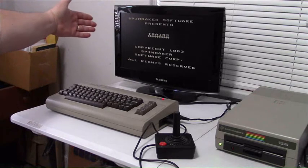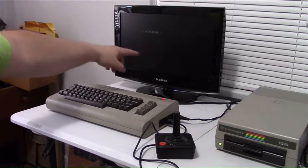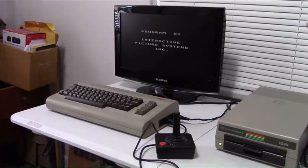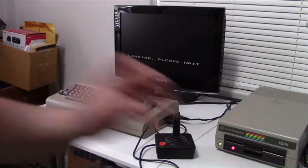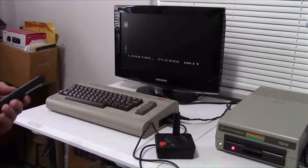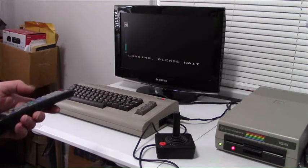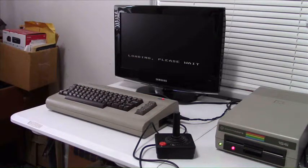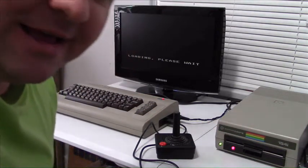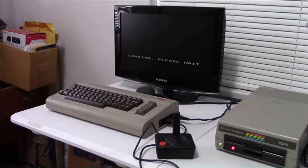Spinnaker Software presents Trains. Copyright 1983. Programmed by Interactive Picture Systems Incorporated. And there's engineers and stuff on it. And now it has to load. So essentially come back in 5 minutes and then the game will be ready.